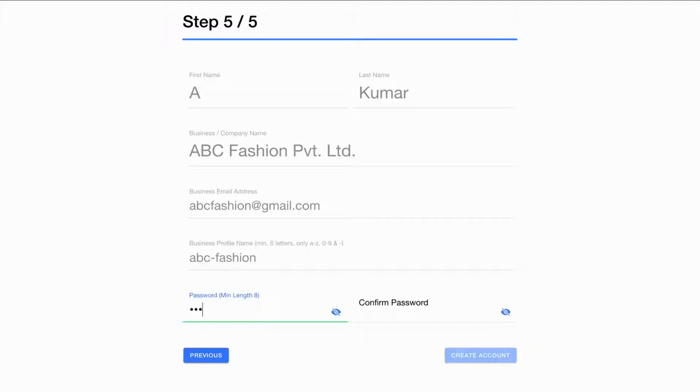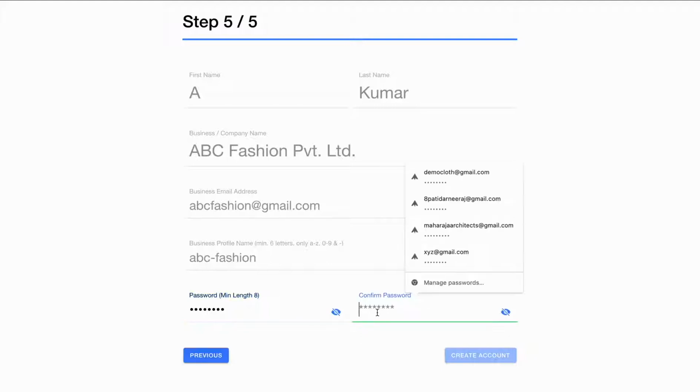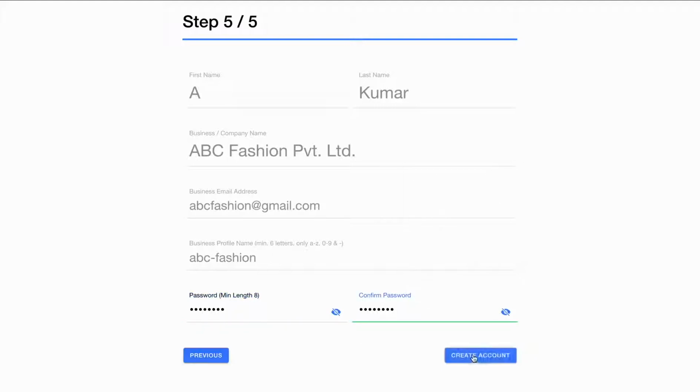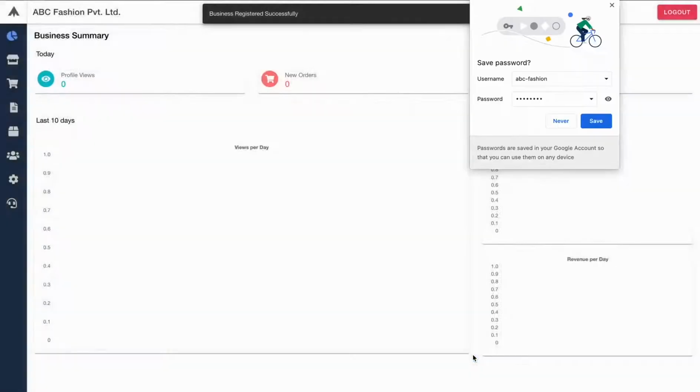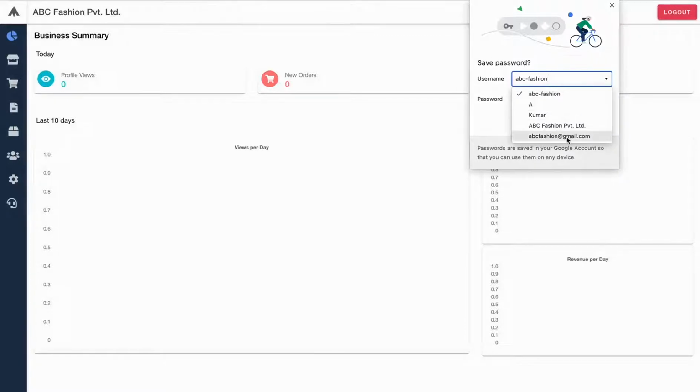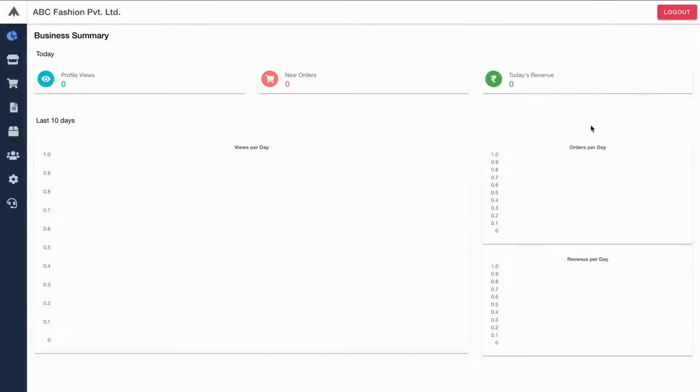If the username is available, then next you need to enter the password. Make sure it is a strong password, just for the sake of security. And then once you create the account, you are ready to go. Make sure you save your password so that you don't need to enter it again on the same system.